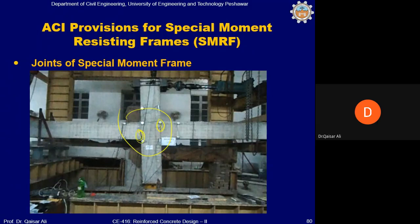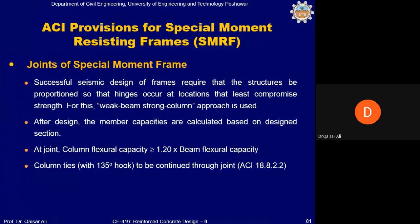And how to stop or how to prevent these cracks? For this, you have to fulfill the requirements of the special moment resisting frame. These are the requirements. The first requirement is that successful seismic design of frames requires that the structures be proportioned so that hinges occur at locations that least compromise strength. Okay. So, for example, if there is a hinge or damage, crack or yielding in the beam, it will be a localized failure, and there must be redistribution of these moments to other beams.